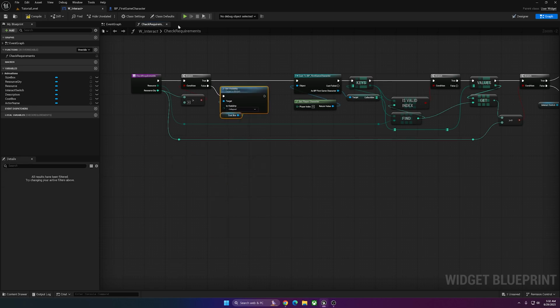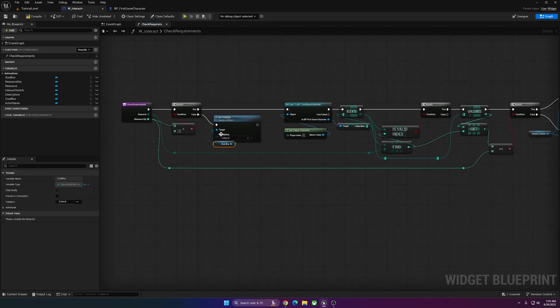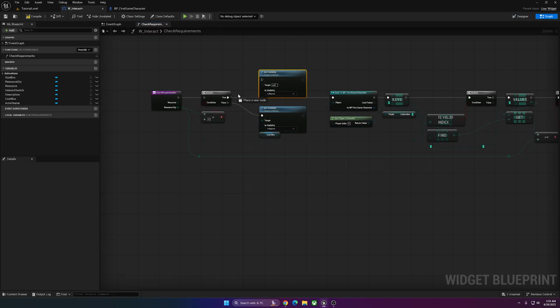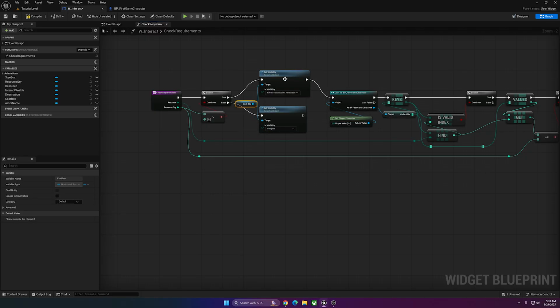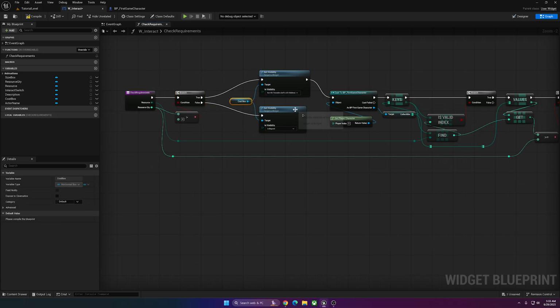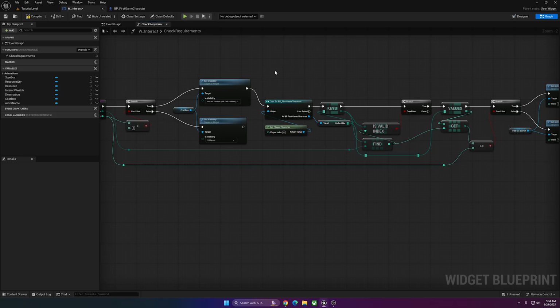This widget is part of our HUD. It only gets created once, will persist throughout the game, just collapsing the visibility until the next interaction checks it and decides if it needs to be visible or not. If it does have a quantity here, we will set it to not hit testable. And that just means the mouse won't be able to click it, which can prevent the mouse from maybe clicking other things on the screen. For example, if you have an in-game menu pop up and this widget's in the way, it might block the mouse from clicking the in-game menu. Make it not hit testable to avoid issues like that.